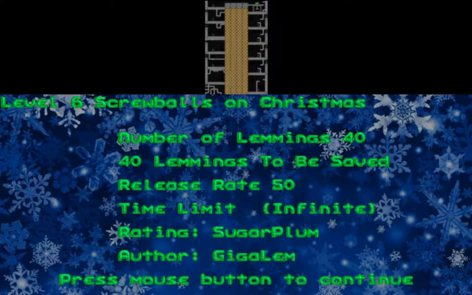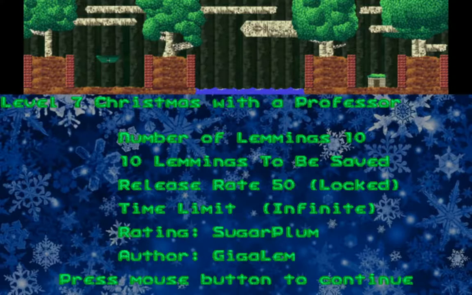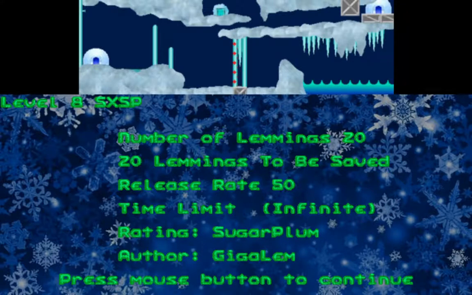And then Sugar Plum 6, another very nice one here. Looks very intimidating, but it's actually a pretty nice one. Sugar Plum 7, another very nice level here. Mostly intended, if I remember correctly, what GigaLem told me. And then Sugar Plum 8, another pretty good one here. Did the solution slightly differently from the intended, but GigaLem said that was quite alright.